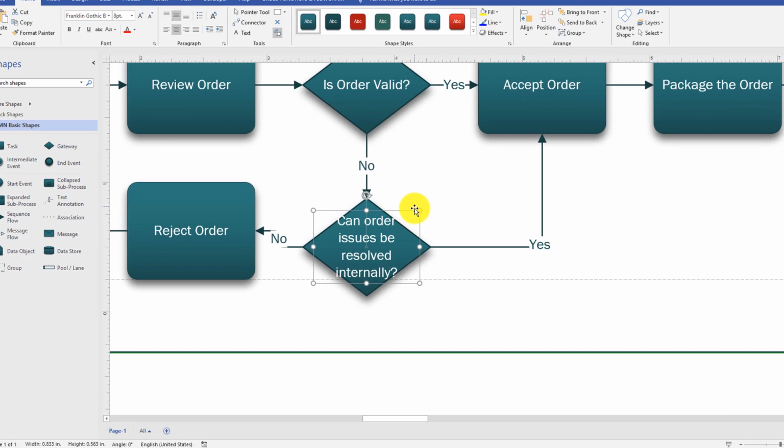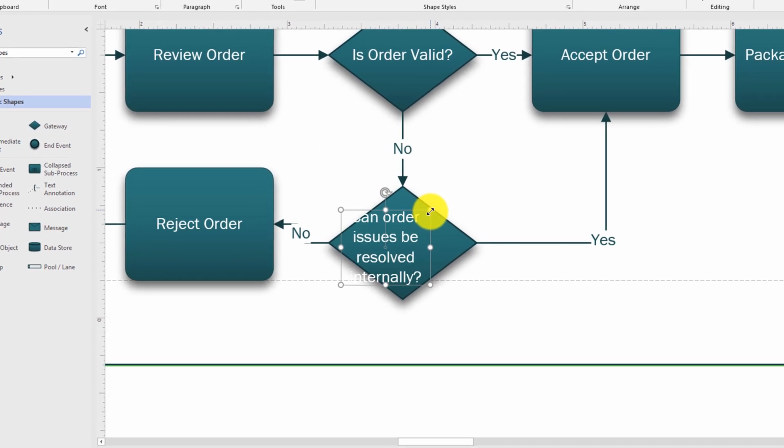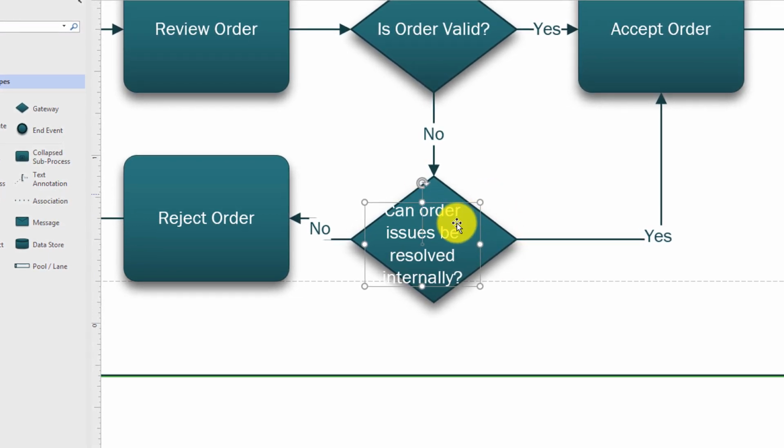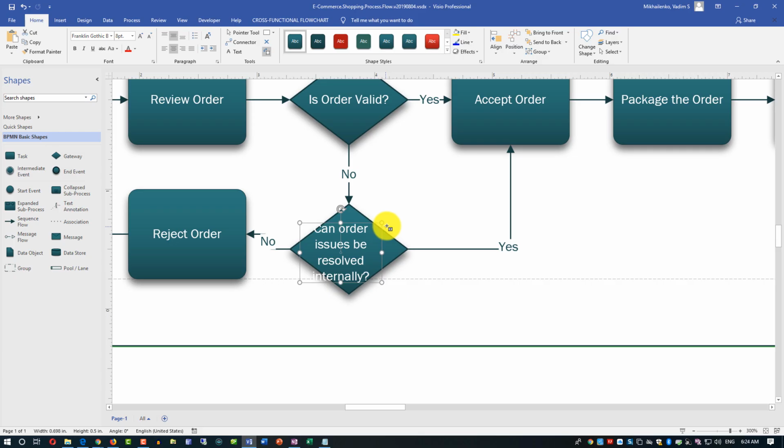What you can do here now, you can change how text is located and aligned, and you can align it much better. It's especially helpful for this box because it's such an odd shape. For me, the fix would be to remove the word internally and go back to the original size. And that's exactly what I'm going to do. But my point is that if you ever need to adjust the text inside the shape box, just remember that there is a tool called text block. You can trigger it by clicking here in the Tools group on the ribbon, or there's a shortcut, Shift Control 4, that you can use.